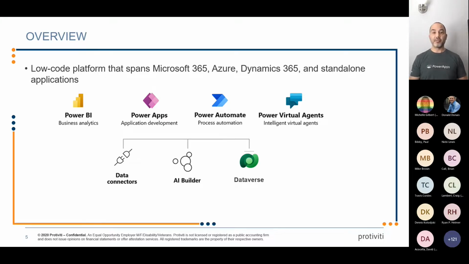The Power Platform is made up today of 7 different components. We've got Power BI, Power Apps, Power Automate. Under Power Automate, you actually have 2 different flavors, something called Power Automate Cloud, which are the workflows, and Power Automate Desktop, which is an RPA solution. Power Virtual Agents, which are your chatbots. And then underneath you have another layer, which is your data connectors that allows you to connect to hundreds of services. AI Builder, which adds another level of sophistication to your processes to make it even more robust and simpler. And Dataverse, which you can think of as a cloud-based database.